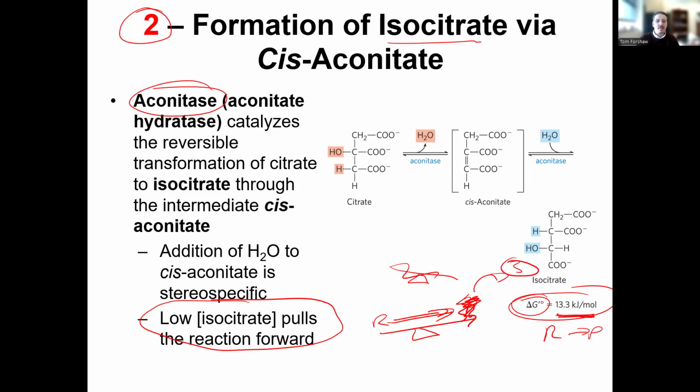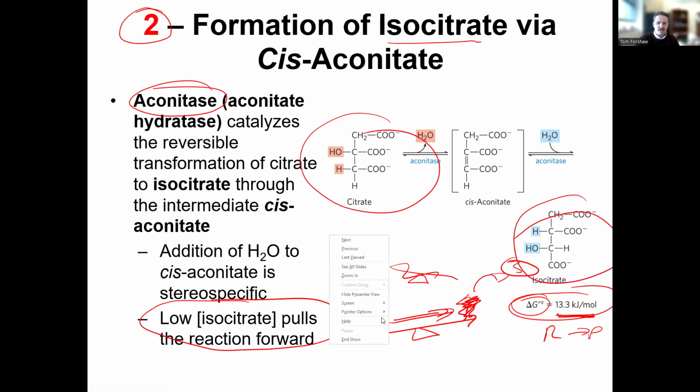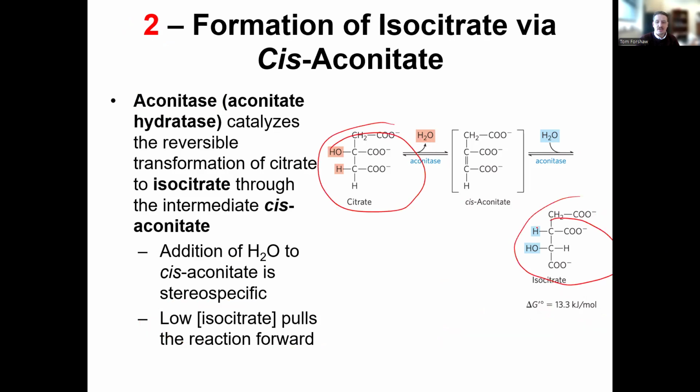There's not really much I want to say about this. We're just rearranging from the citrate to the isocitrate. Let me just clear up the screen a little bit. There's this aconitate intermediate in the middle. I generally don't talk about it too much. You get the dehydration and then the hydration. The dehydration generates the alkene and then the hydration of the alkene. So you've just moved this hydroxyl group from 1, 2, 3 to 1, 2, 3, 4.